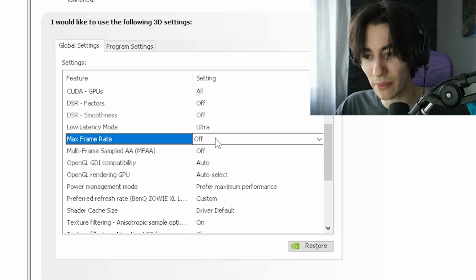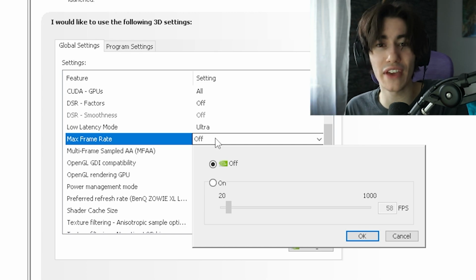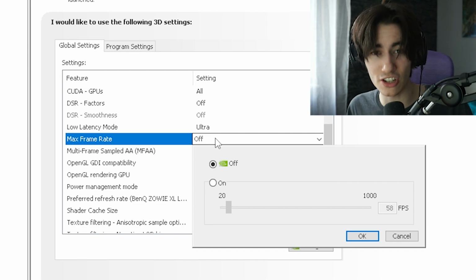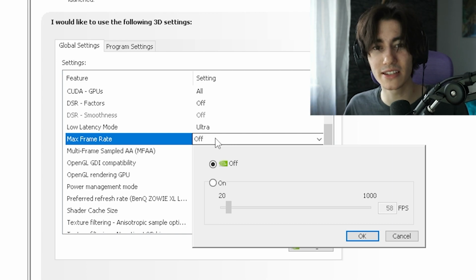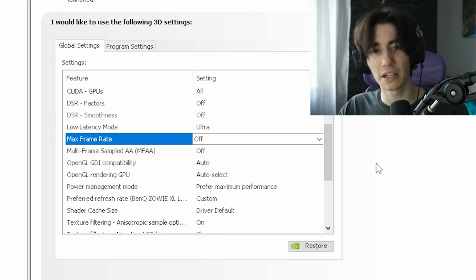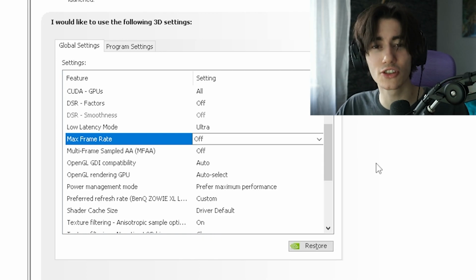Then under maximum frame rate, guys, you actually wanna turn this one off if you have a decent PC build. Because as an example, even if you're playing maybe on 240, 360 Hz, having 500 to 600, 700 FPS in CS2 is actually still gonna benefit you. Because with higher FPS, you actually reduce the time between single pictures, which is still gonna give you less input lag. So therefore, make sure to have this one actually on off. But if you, on the other hand, have a budget build, guys, you should definitely cap it a little bit higher than your maximum refresh rate so that you can actually avoid thermal throttling of your PC.